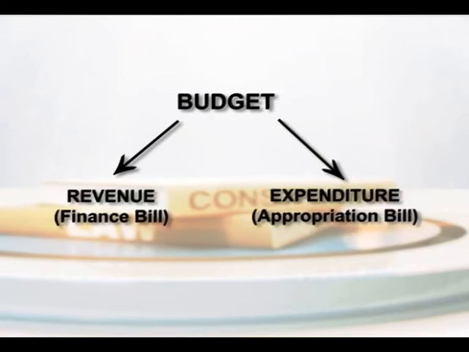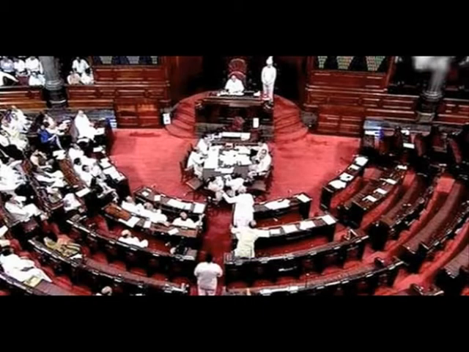The expenditure side of the budget is covered by the appropriation bill. It incorporates all the demands for grants voted by the Lok Sabha along with expenditure charged on the Consolidated Fund. Discussion on this bill affords another chance to members of the opposition parties to criticize the administration in general. To conclude, one may wonder what will happen if the government requires some extra amount of money to meet dangers or threats which are unforeseen in nature.